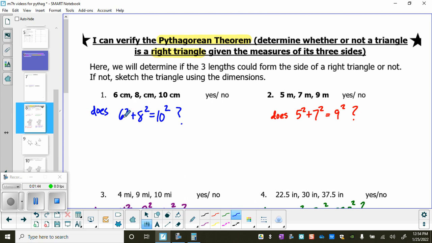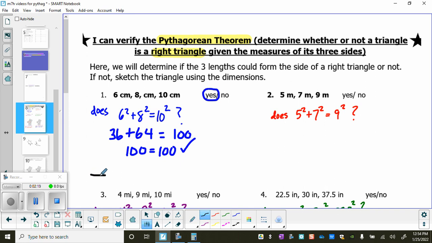All right, so for the first one, 6 squared, you guys know 6 squared is 36. We also know 8 squared is 64. And we're going to try to see if when we add these up, is it the same as the 100 we get over here? Now, when I add 36 and 64, that actually is 100. So since a squared plus b squared does equal c squared, I know I must have a right triangle. This is a yes. Since that's a true statement right there, yes, this would form a right triangle.